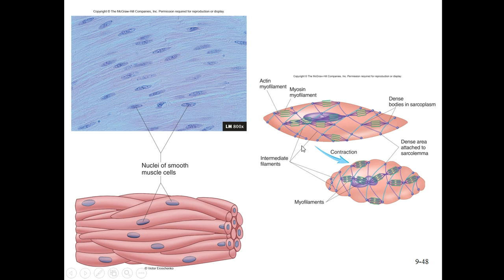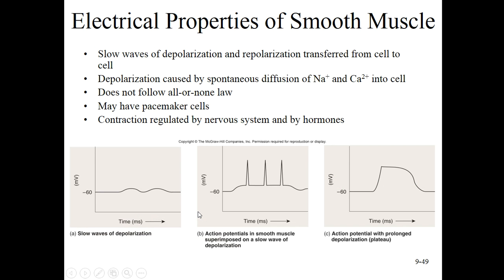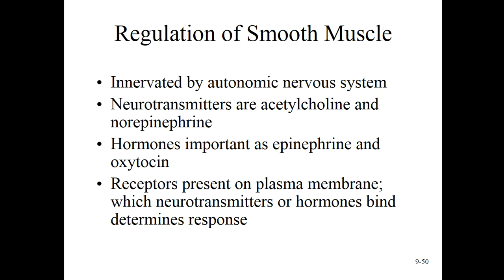Look at the way this muscle is structured. These actin and myosin fibers don't appear in a striated pattern. They're not all lined up like we had seen in skeletal muscle. Instead, they're sort of like a fishnet that can squeeze and twist. And because these cells are smaller and connected in a bit more of a twisting pattern, it allows these writhing and rolling movements. Most of the time, smooth muscle contracts because it's stimulated by the autonomic nervous system. This is sometimes thought of as the automatic nervous system or the involuntary organ and vessel controlling nervous system.